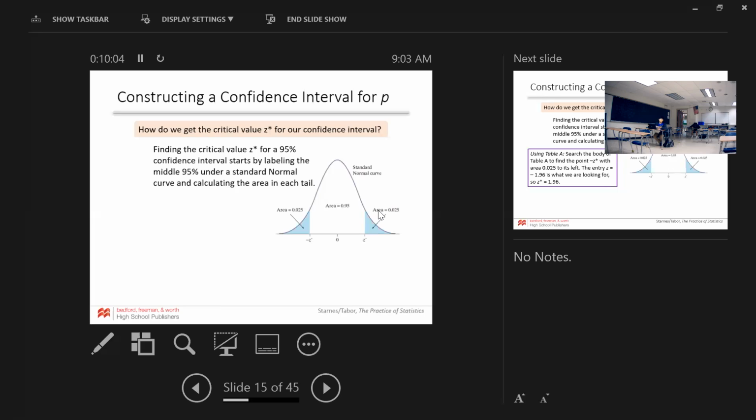You got to be careful here. See, this is the default. It's a 95% confidence interval. But we can have 90% confidence intervals. We can have 99% confidence intervals. And then we'd have Z asterisk would be a different number. Well, how do we know it? We would use inverse norm on the calculator.